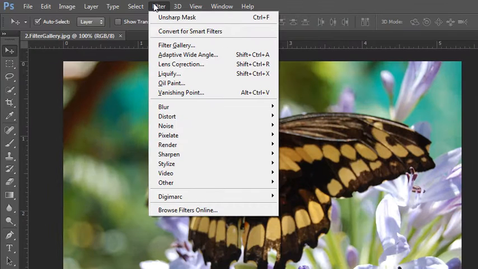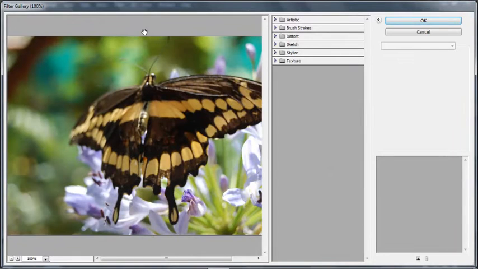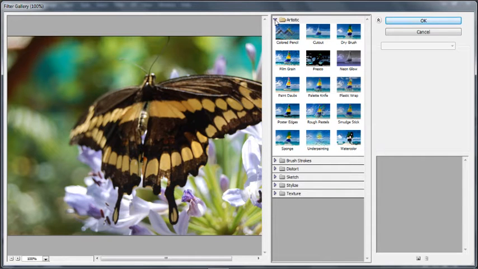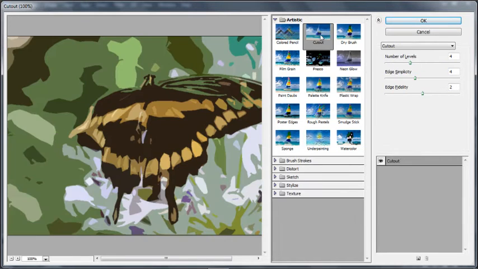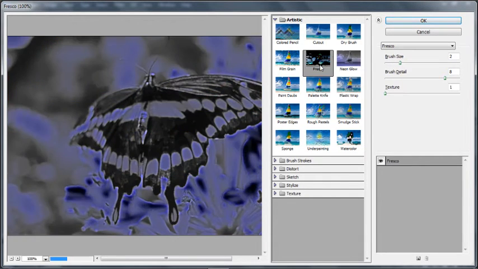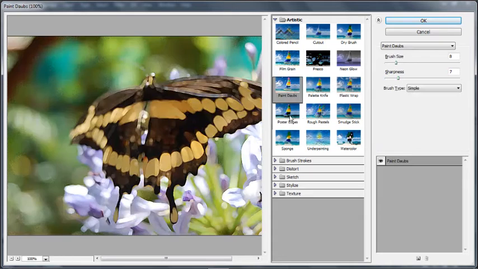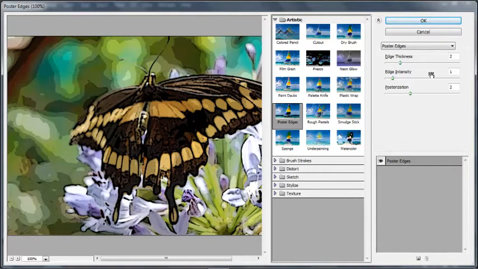To get to the filter gallery, you'll click on Filter, Filter Gallery, and it brings up its very own dialog box inside which you can modify the look of your image by opening and selecting different options in each of these different folders. So the first folder we'll look at is Artistic, and to apply it, all you have to do is click once. You can scroll through all of these different options, and as you notice, as I'm clicking each one, their options are updating on the right.